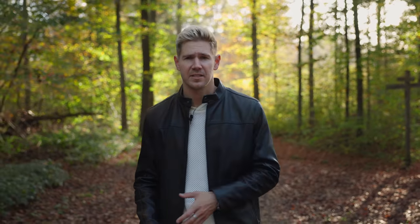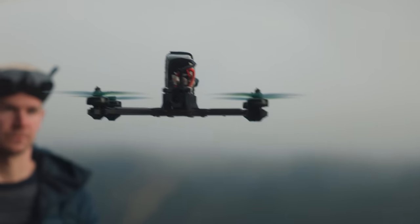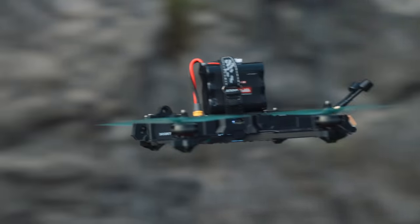Let's talk about the new DJI O3. What is it exactly? Imagine you take a Mavic and strip it down — what you take out is that small little camera. And that's what you get: 4K, 60 frames per second, 1/1.7-inch sensor, which is pretty big for such a small camera. You also have that big wide 155-degree field of view, which opens new opportunities. You don't necessarily have to buy an action camera to get decent quality, and you're going to save a lot of weight on your craft, making it more powerful and more efficient.